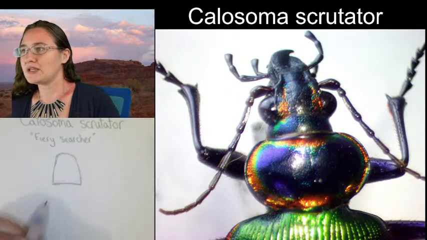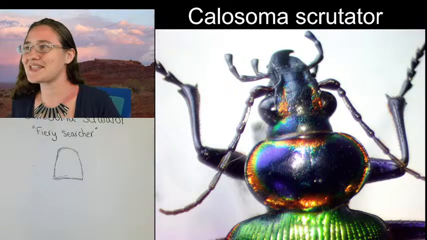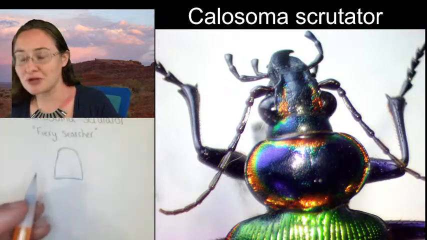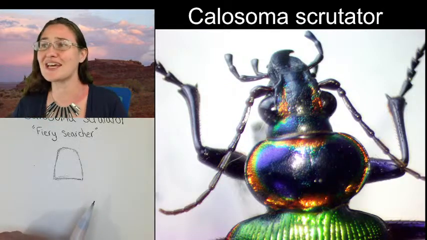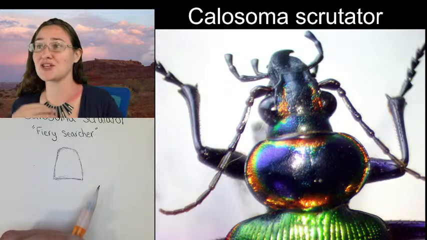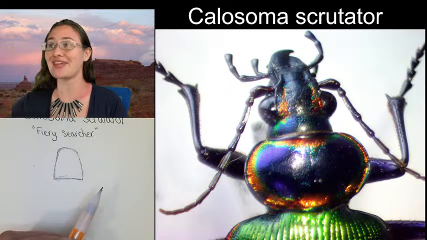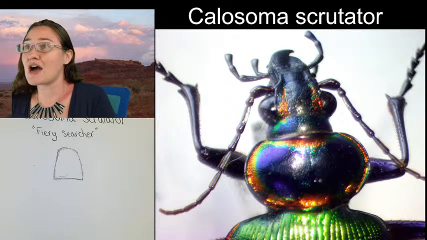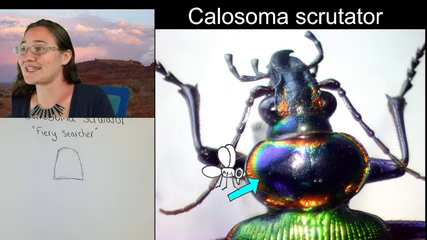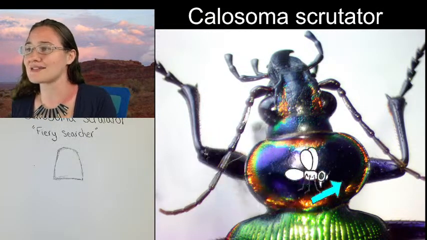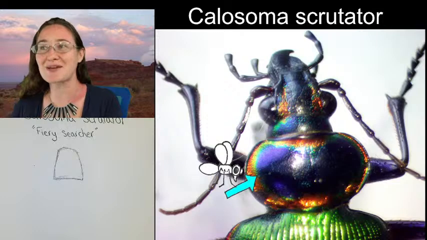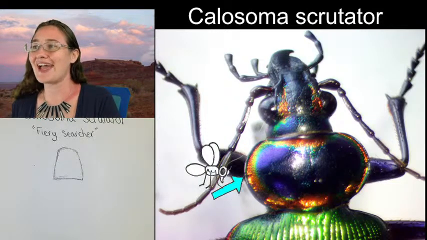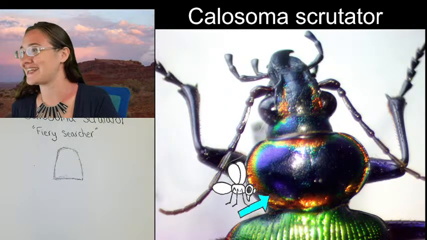Now, my next segment back is going to be my pronotum. Sometimes this can be a shield that extends over the head as a protection for the head. In this species, our pronotum is right here. It's this squat segment. It's the first segment of the thorax, and it has the first pair of legs connected to it.